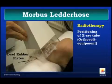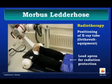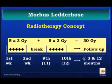A treatment will last about three minutes for that type of setting; on a linear accelerator, probably only 15 seconds — the setup is the most time-consuming part. Our patients arrive at the department and within 15 minutes they have left. The concept is five treatments Monday through Friday, then a break of 8–12 weeks, then another series of 5×3 Gray. We then look for follow-up at 3 and 12 months, and thereafter follow by phone or photographs, with the patient returning if there is relapse or progression.